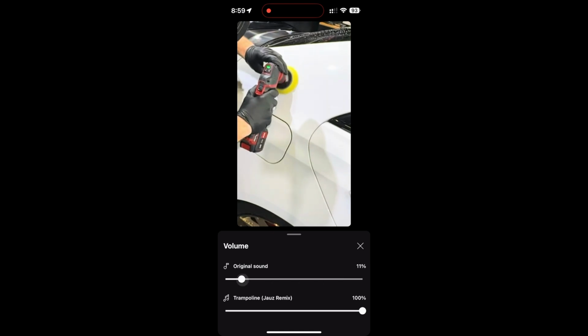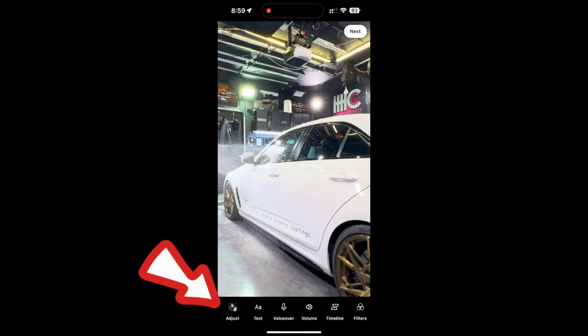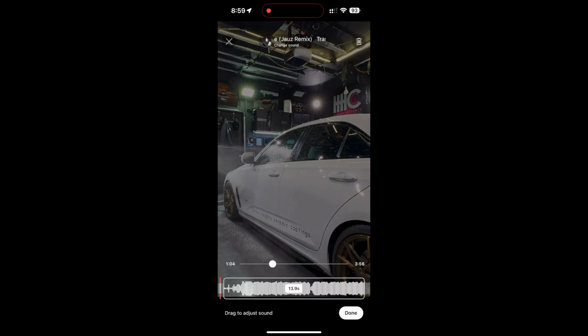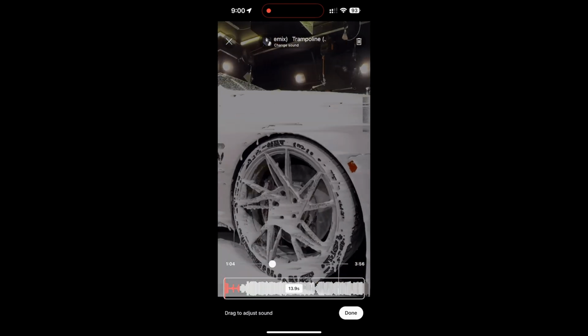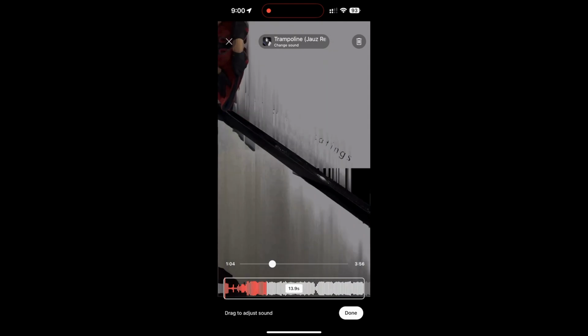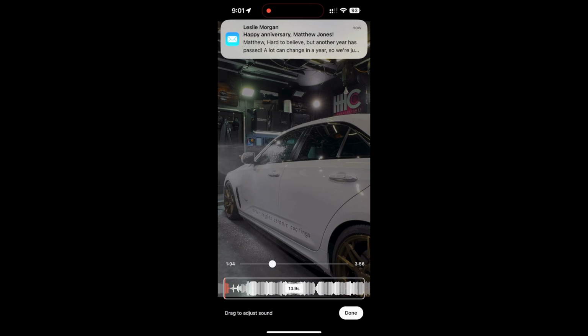So we're going to turn the original sound down to 0. So let's see. It's not quite correct, which means I need to adjust it here. You see where that red bar is? That's what YouTube suggested. I'm just trying to fine tune. There we go. See how it's just slightly aligned. Then you do the rest as you would a YouTube short: hit done, next, give it a description, tags, all that kind of stuff, whatever you want to do.